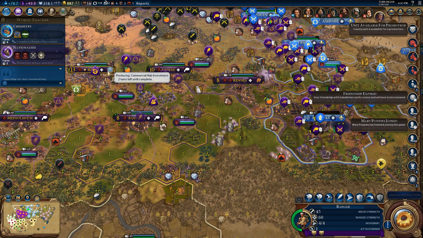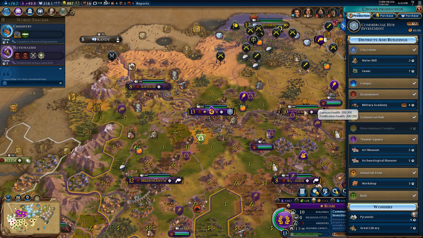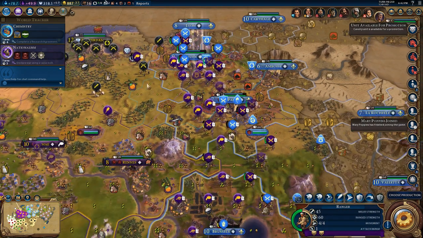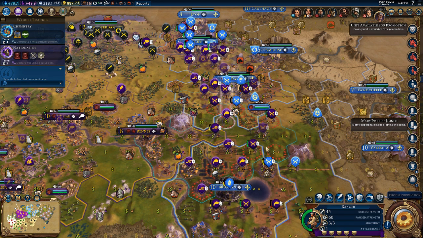and then like 13 scouts. And you want for this strategy to be effective to put it through a city that has at least a barracks and an armory, which gives it 25% extra experience modifiers. At the start of this attack, every single one of these was level 1, so they leveled up pretty quickly, and I'll show you how you can use them.